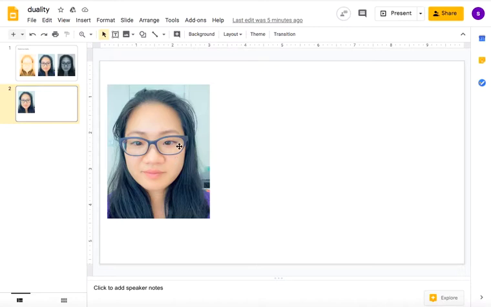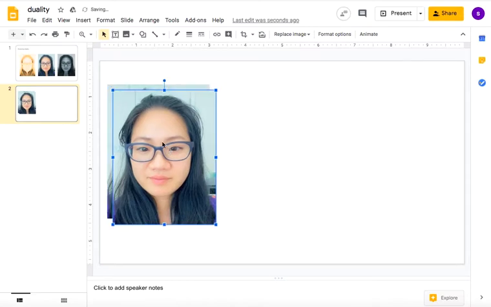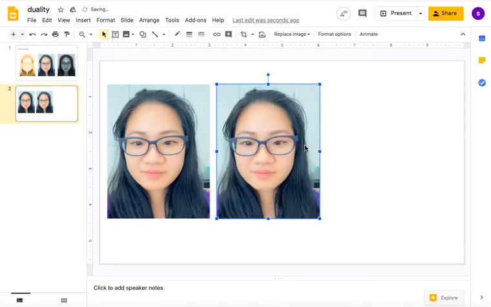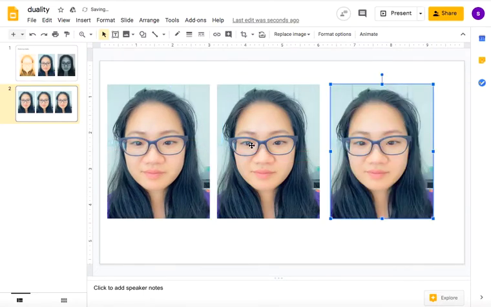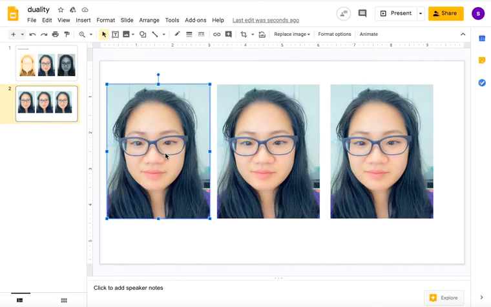Okay, so this is how it goes. First you're going to copy the image. I have a Mac, so it's Command C. If you have a PC, it would be Control C, and then Command V for paste. I'm gonna move it next to this one, and I'm gonna copy another one, so you're gonna have three. When you see that red line going across, that means everything is aligned. Okay, so first we're gonna do the one on the left.